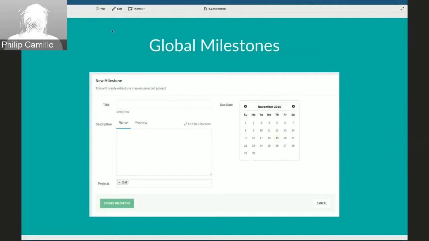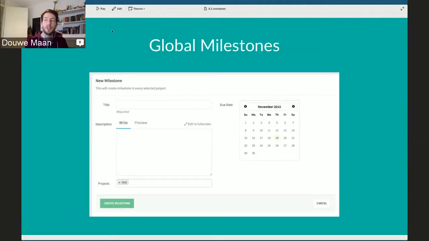So an example of a global milestone would be all of these features that you're mentioning that are going to be released on Sunday. These would all have a global milestone tag for all of these projects, since it's across multiple projects, correct? So we actually have a global milestone, which is simply 8.2, and it has as date November 22nd. You can see the date selector there, where you can set the due date. So that one we set to the 22nd.